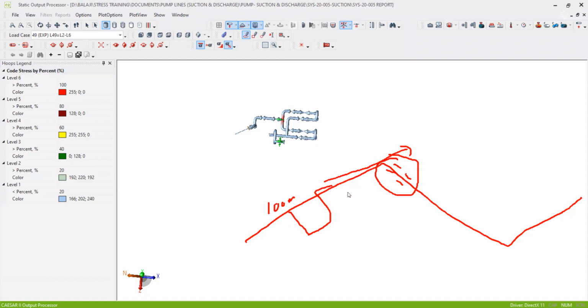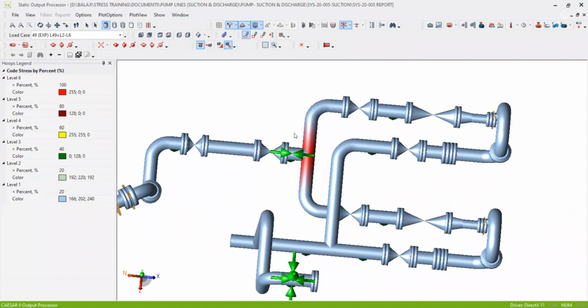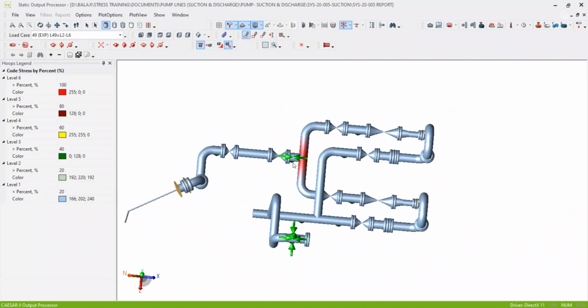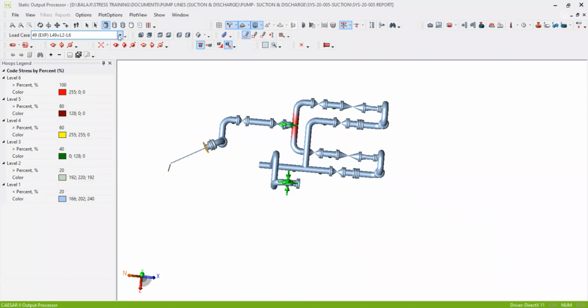I will tell you where to add an expansion loop and why to add it. Okay, we'll discuss later. So here the failure is only because of this limit stop. So you should understand the cause of failure.